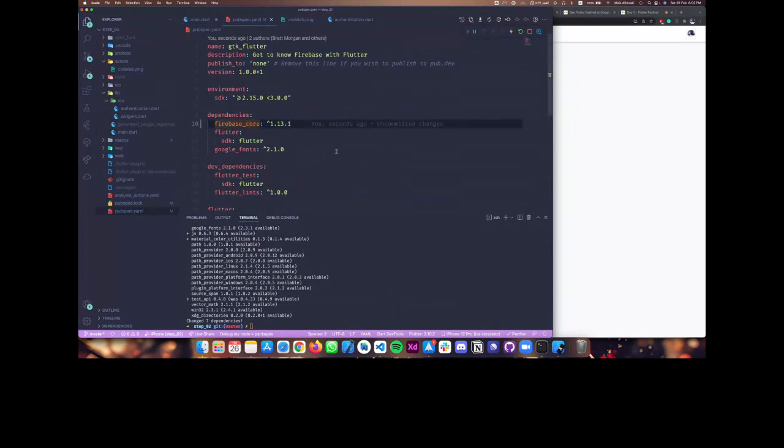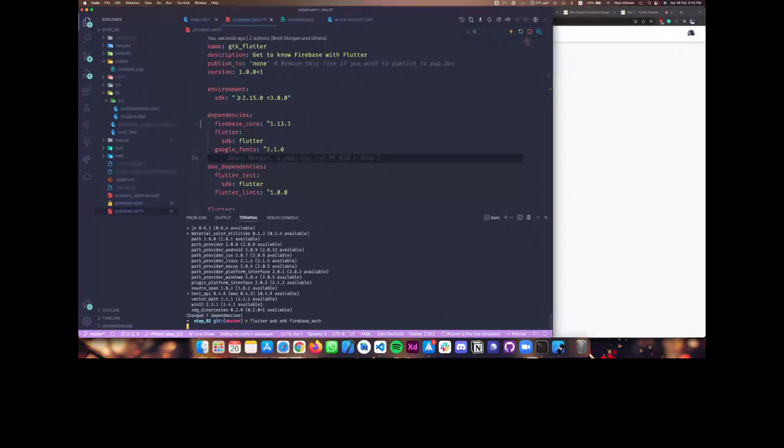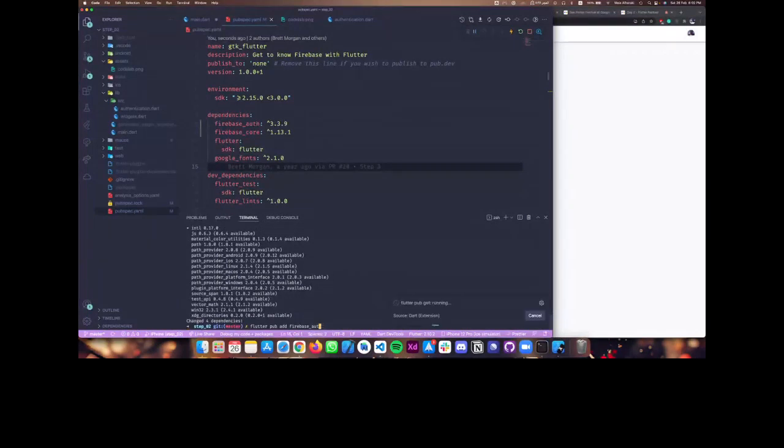Now, every other Firebase package in Flutter will take the configuration defined by Firebase Core. If you want to use any product from Firebase in Flutter, the very first package you need is Firebase Core. Firebase Core is just gonna define my application, my project with all the configuration, and we're gonna see that in a minute. But before we continue, let's import the other packages. That is, again, flutter pub add. We need Firebase Auth. And then we need Cloud Firestore.